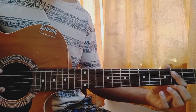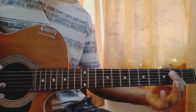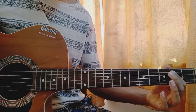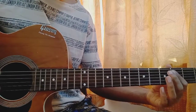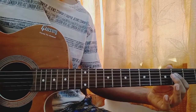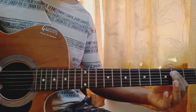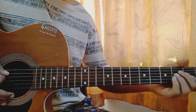So there will be 24 downstrokes on each chord, yes, just 24 downstrokes. So we have palm muted downstrokes, 1-2-3-4, repeated six times, last time. Then repeat itself for the whole verse, and then we have the chorus.